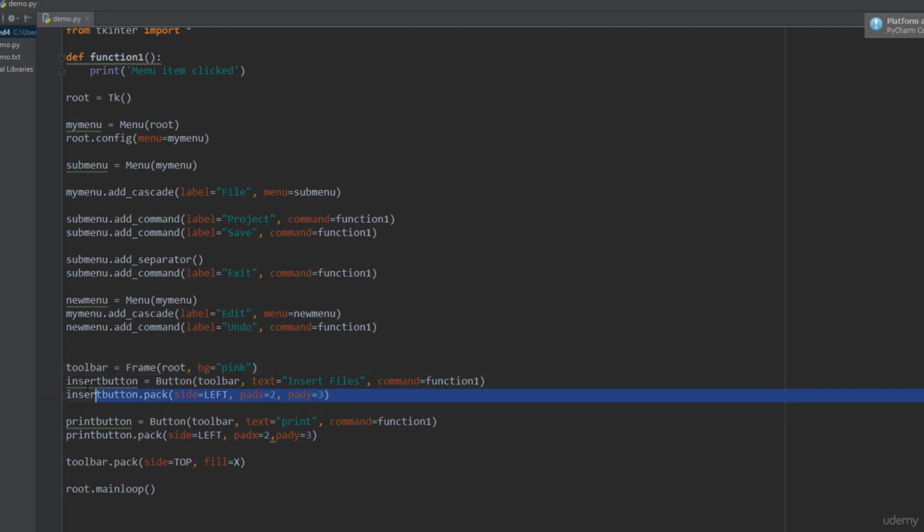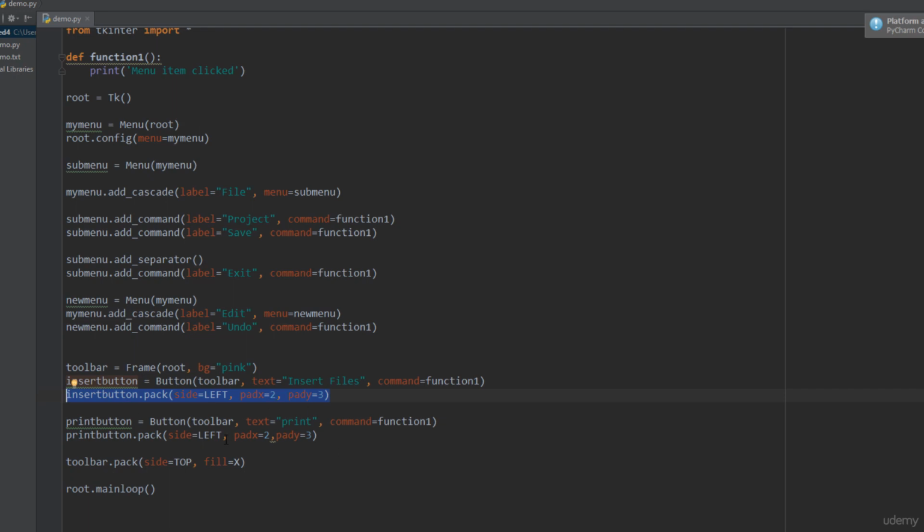Then we have created these two buttons. So the procedure for creating button is simple, and we have done it quite a lot of times now. So basically you go ahead and you specify where you actually want to place this button. So as we actually wanted to place this button on the toolbar, we have specified toolbar over here. We have specified the text which we need to display on the button. We have also specified the command which we want to execute when the button is clicked. And then we have actually packed the button with certain parameters. So these parameters were nothing but the padding and the alignment. So the alignment was to the left and the padding was 2 and 3 respectively. So once we had that, we were good to go.